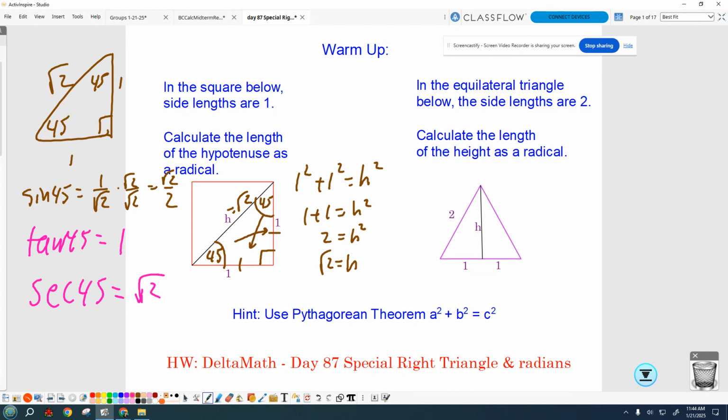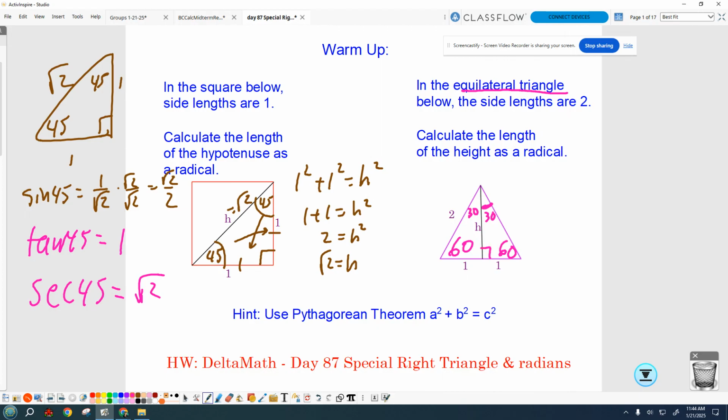Cool. Okay, this other triangle starts off being an equilateral triangle. What does equilateral mean? All the sides are equal. Danny, what do I know about all the angles in an equilateral triangle? They should all be equal. How big is the corner of each angle in an equilateral? 60. So how big is that little piece right there, Cherry? It's 30. Because that piece is 30 and that piece is 30. And that little guy is 90.